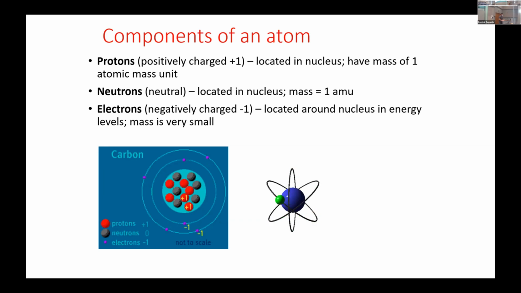And they react. So there's different types of electrons. There's valence electrons, which are the ones that are the furthest away from the nucleus, and they're the most reactive, and they are exchanged, or there's interactions with them in any chemical reaction. And then there's internal electrons, which are also important. So the mass is very small. Let's say the proton's 1, the neutron's 1, the electron is 0.00055. That is approximately 1/1800.